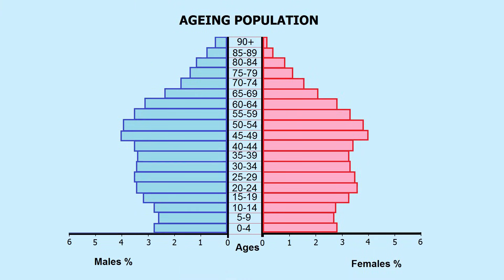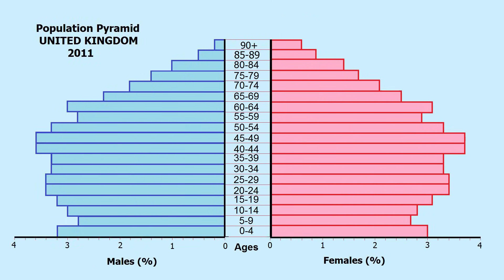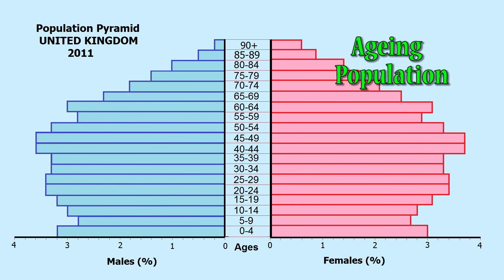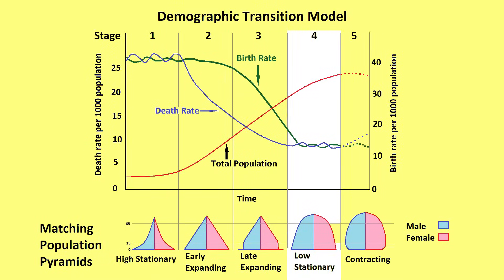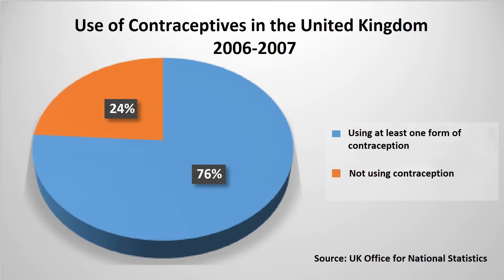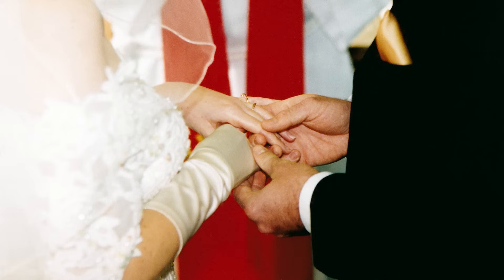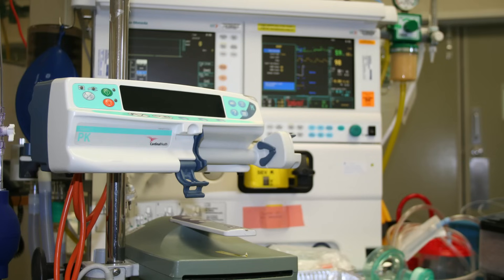As the population ages, a more beehive-like structure develops, as can be seen in this example of the UK pyramid. This country has a declining birth rate and a lower death rate, with more people living longer. This structure is called an aging population. Many more economically developed countries in the fourth stage of demographic transition have a population structure like this, likely due to factors such as more widespread use of contraception, delayed marriage, and better health care.